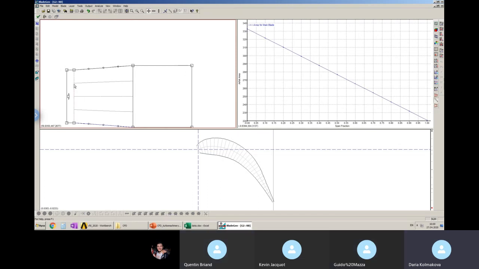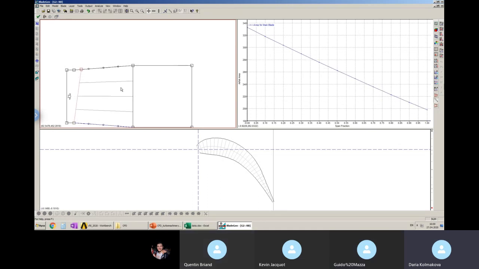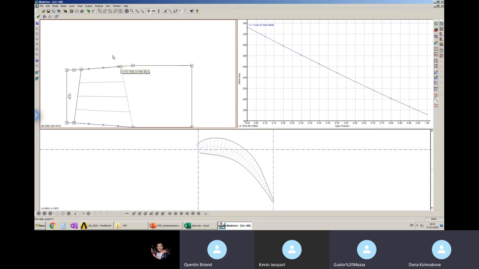So we select the leading edge, and we move the first point. We select the trailing edge, and we move this point. Maybe even more.